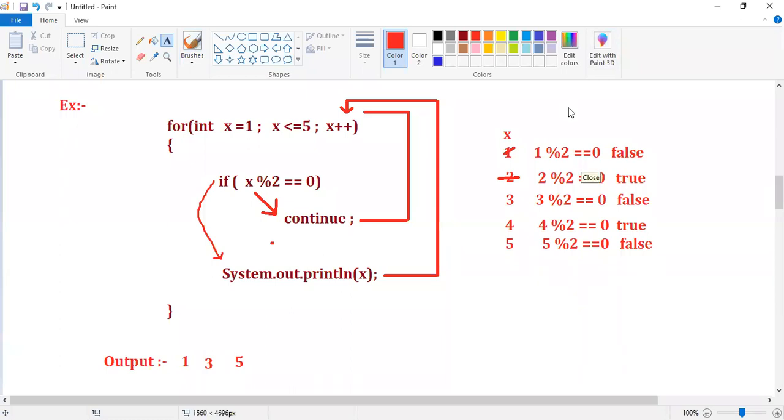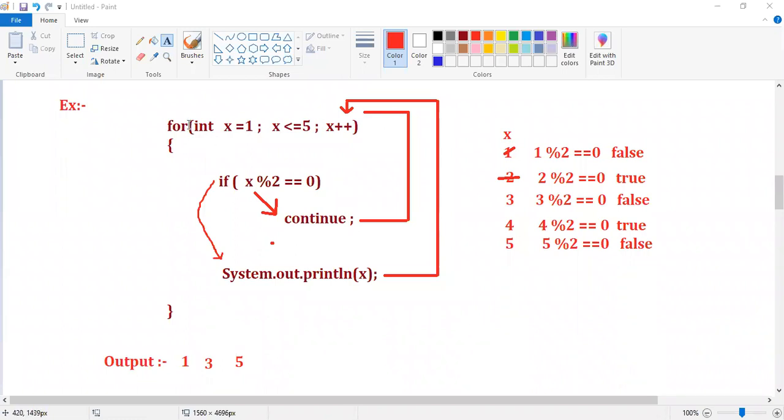Observe guys, whenever continue occurs, whether it is a while loop, do while, or for loop, whatever it may be, you never apply it directly inside the loop. Apply one if condition on top, whether a while loop, do while loop or for loop, your choice.